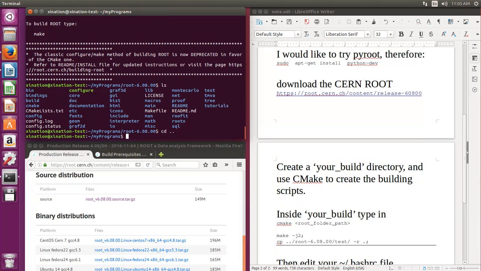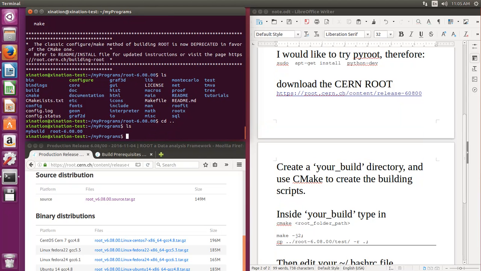If you want to use the CMake program like the ROOT web page recommends, you are recommended to build in your own build folder, because this is the source code, and everything we build here we can later remove the source and just leave this part.